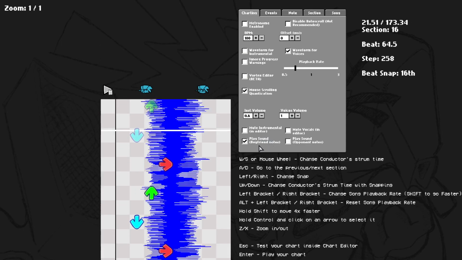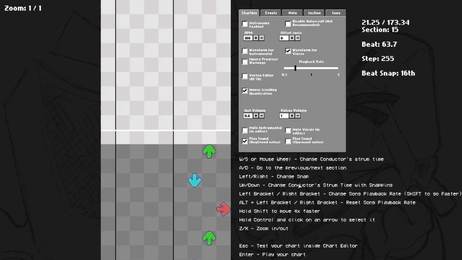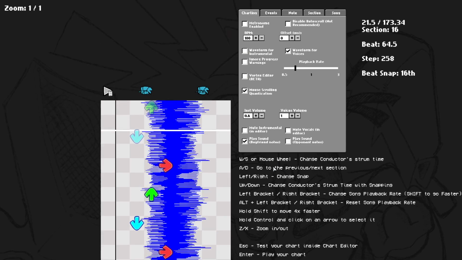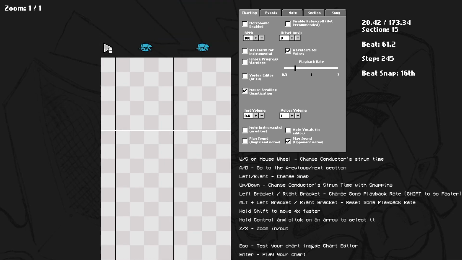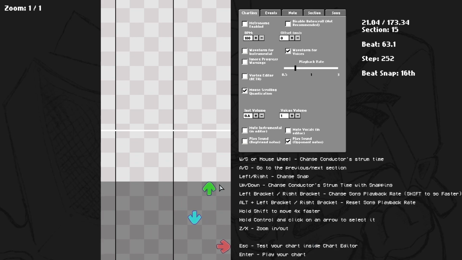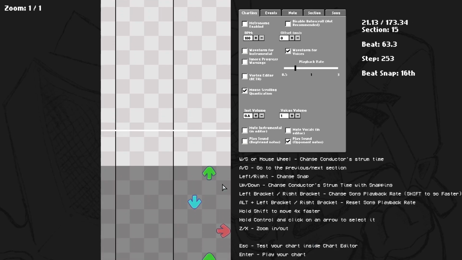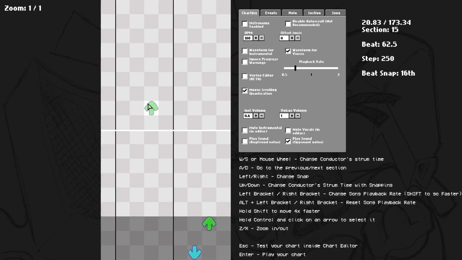Now, boyfriend notes, play sound. This is really, really good. This is probably my favorite thing about charting in Psych Engine or any other engine that has it. It does a tick, which you could measure and see if it sounds like the opposite. Like if he goes ah ooh ah, it will do a tick like this.